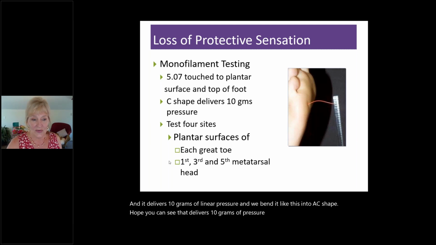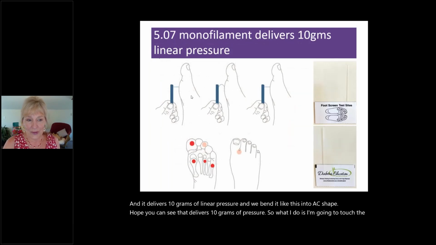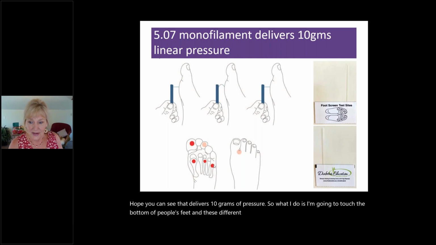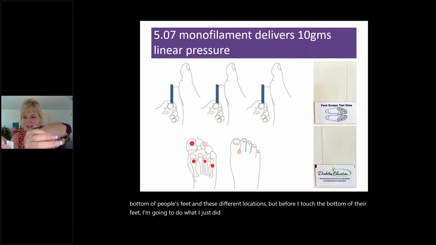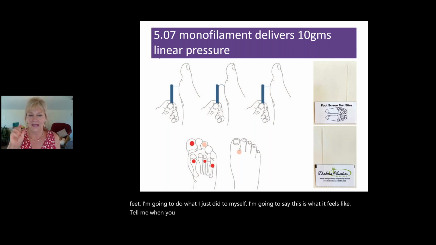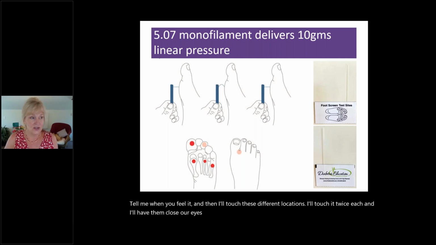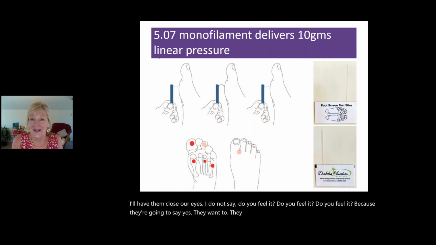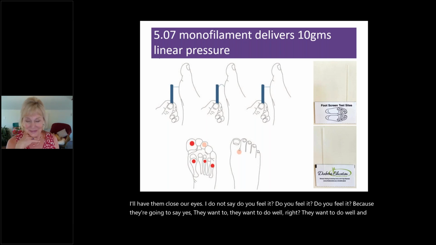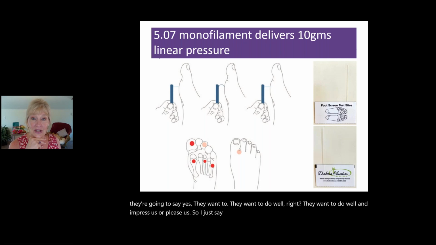So what I do is I'm going to touch the bottom of people's feet in these different locations. But before I touch the bottom of their feet, I'm going to do what I just did to myself. I'm going to say, this is what it feels like. Tell me when you feel it. And then I'll touch these different locations. I'll touch it twice each. And I'll have them close their eyes. I do not say, do you feel it? Do you feel it? Do you feel it? Because they're going to say yes. They want to do well, right? They want to do well and impress us or please us. So I just say, tell me when you feel it.